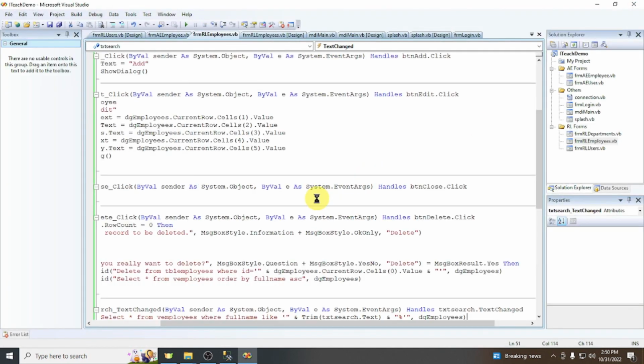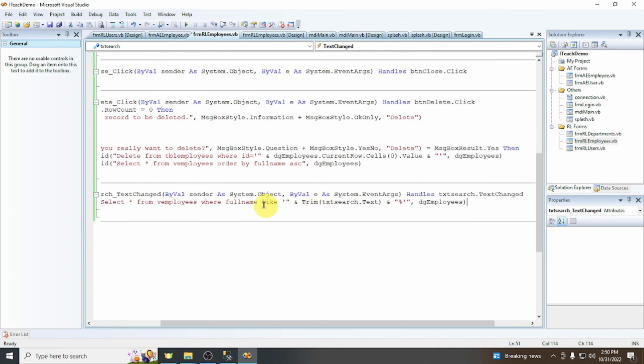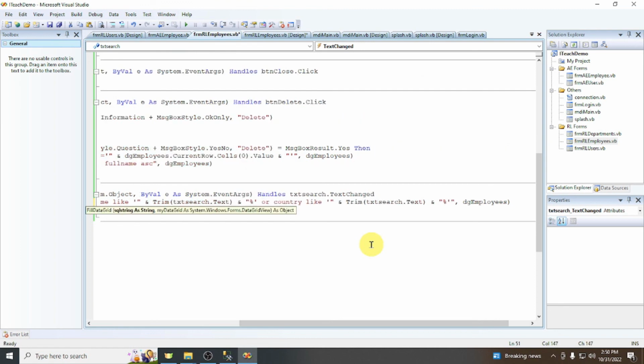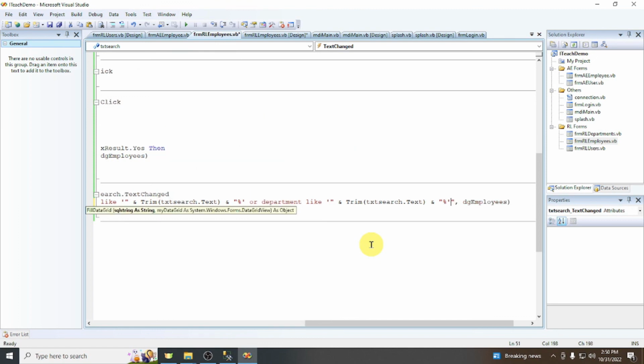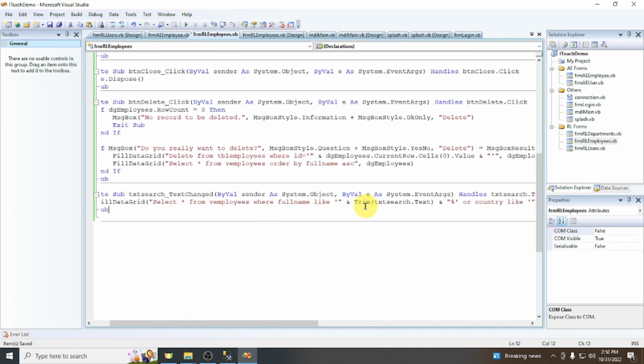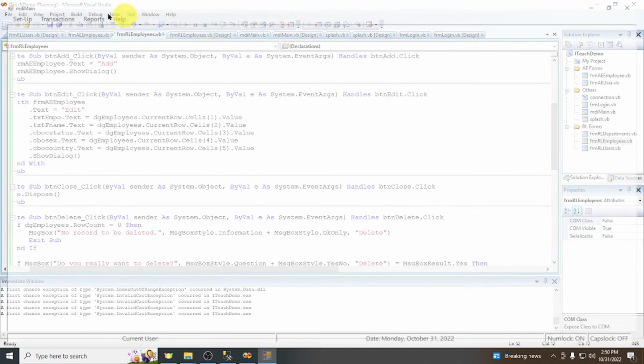So we will use like, of course, with the logical operator or, country like, or department like. This one.